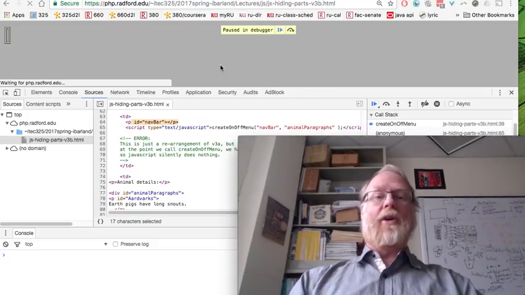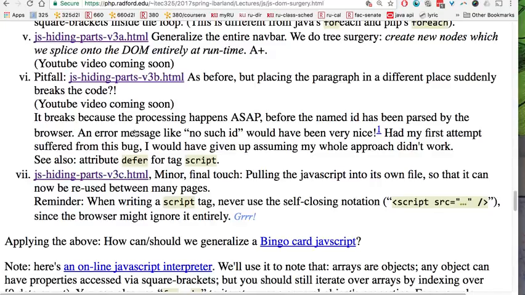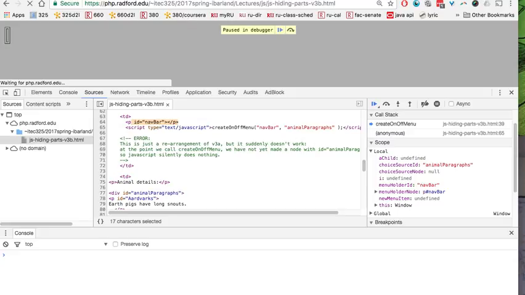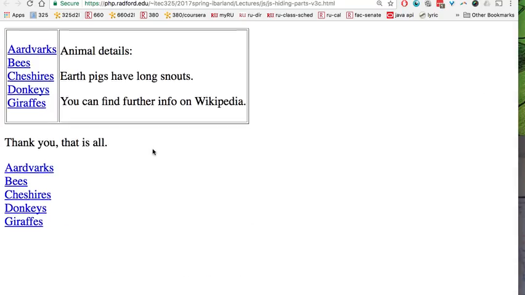Okay, so let's go back and look at one more little thing here. Hiding parts version 3. Just to really make this nice and cool, we're going to put this into a separate file.